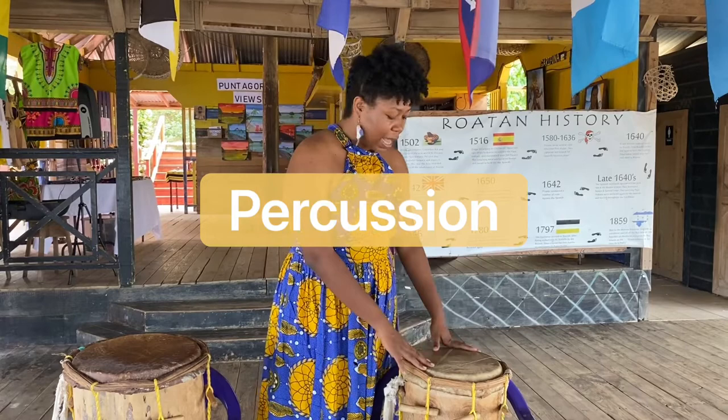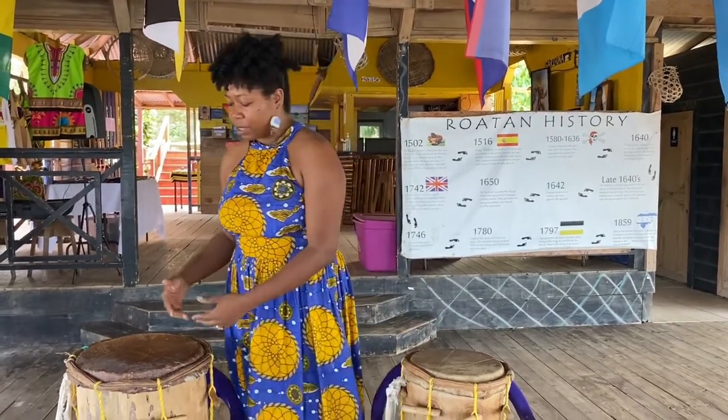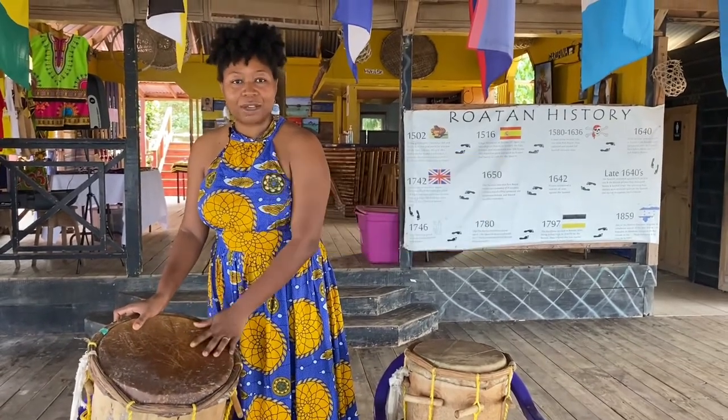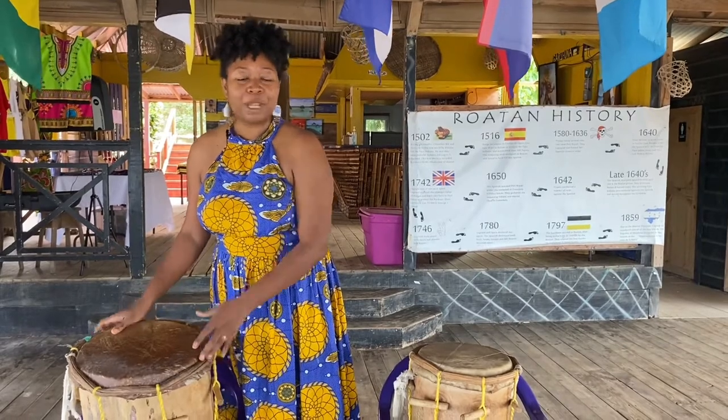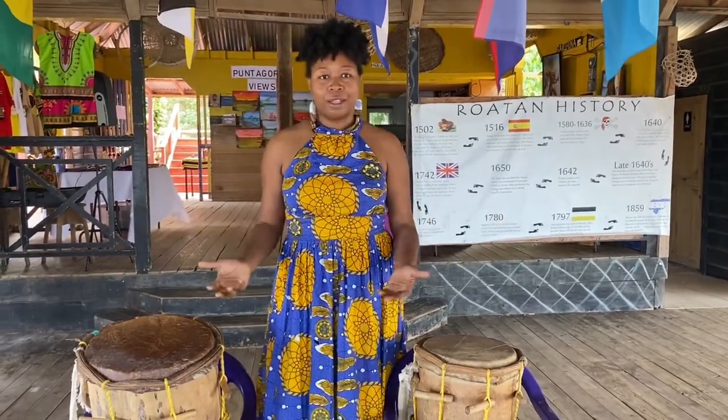The percussion is usually the one that leads the beat. And then we have the segunda, which is more of the bass drum. So it's the consistent sound. It's usually just one sound depending on the rhythm that you're playing, right? So how do we make the drum?